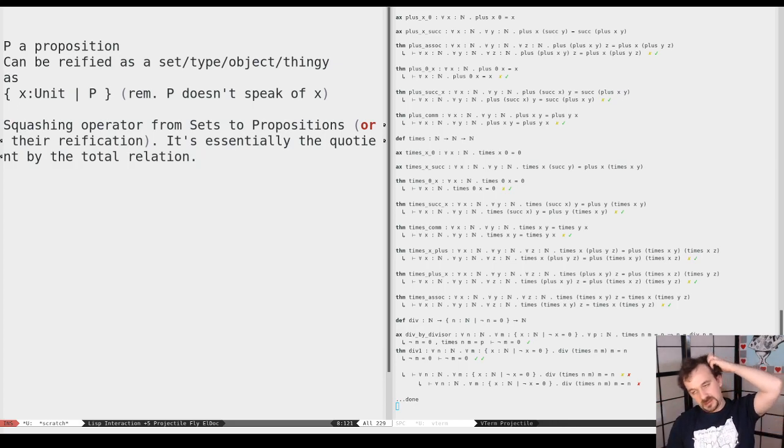It needs a bit of care to reason about sets within that logic, or to quantify over sets.